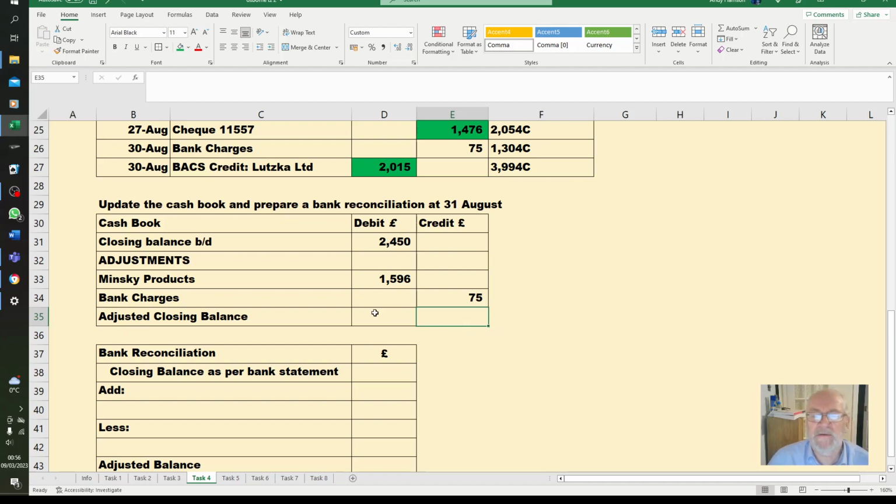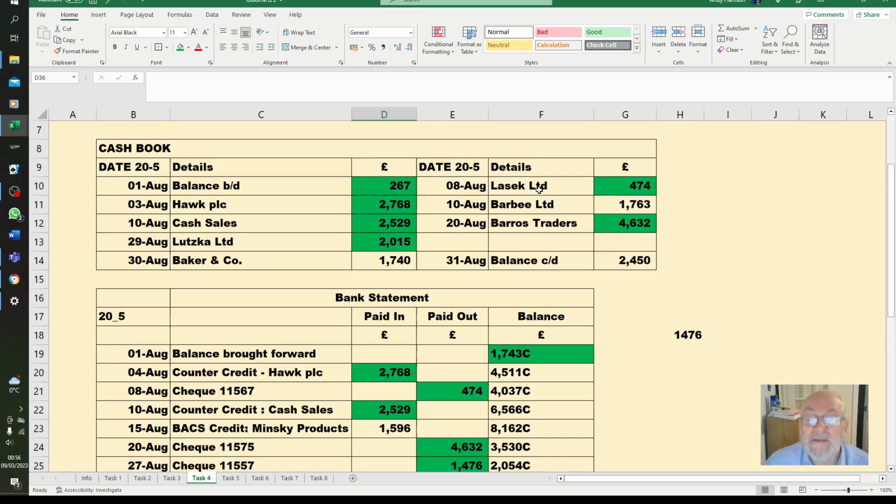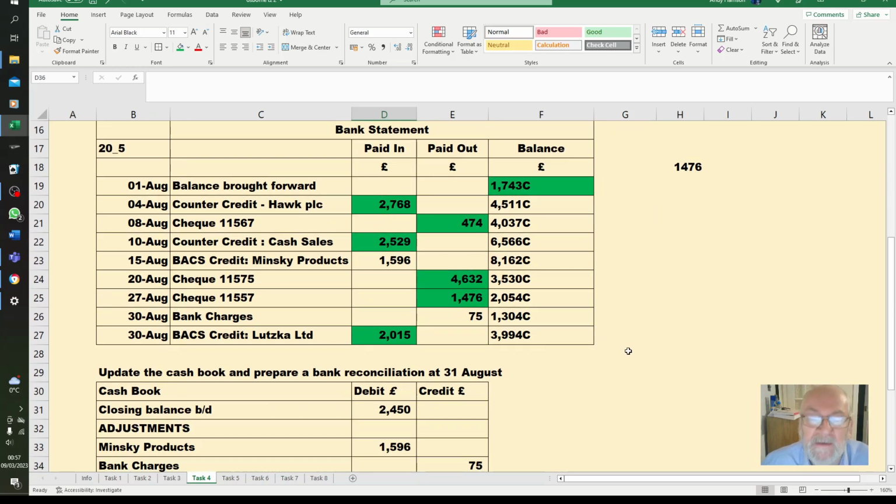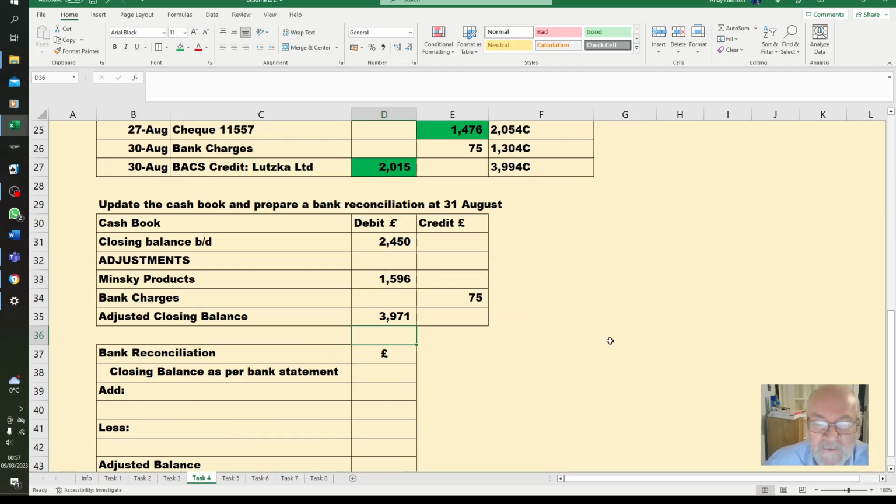I'm not sure whether we meant to put it on the opposite. It's got to be the debit side, we've got more money in. $3,971. Now that obviously doesn't match up with this because of these two items that haven't cleared through our bank. Barbie hasn't got round to banking her money, and we haven't recorded, and this one is simply a timing difference. It just was the 30th of August, it hasn't gone through yet. Bank holiday week, isn't it, or end of August.